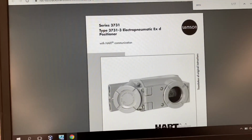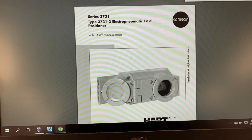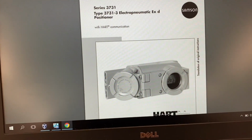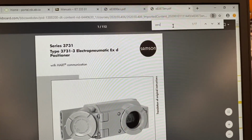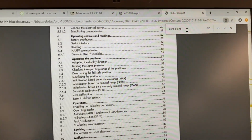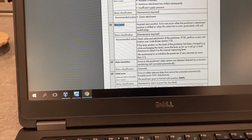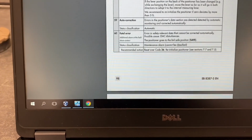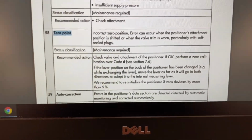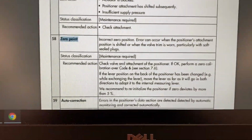Right, so I just did a quick search. We have our manual here, type 3731-3 positioner, and I've already searched here in the document. I searched for 0 point, and it found it, and there's this table right here. So you can see the table. This is the operational errors or malfunctions code towards the end of the document.